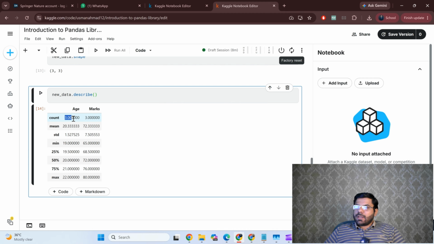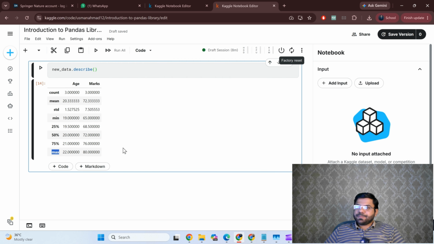Count: total values are 3, the mean value of each, then the standard deviation, minimum value, 25%, 50%, 75%, and maximum value in each column.